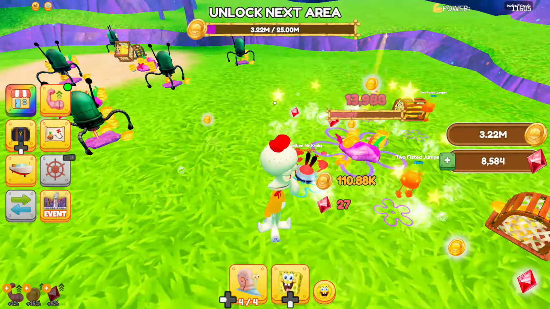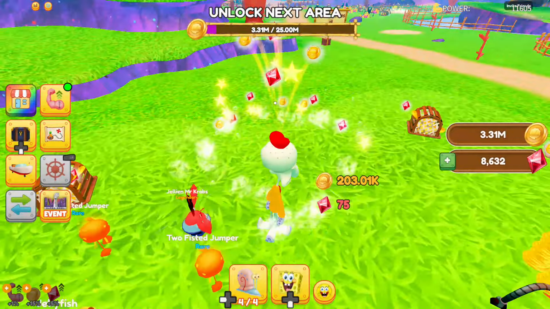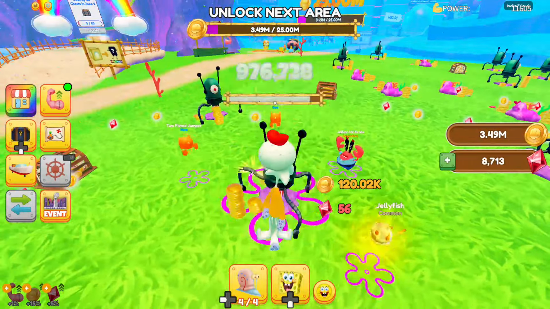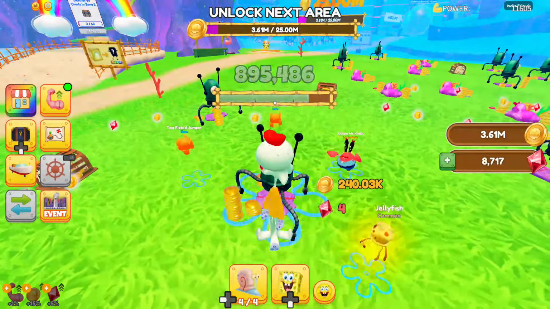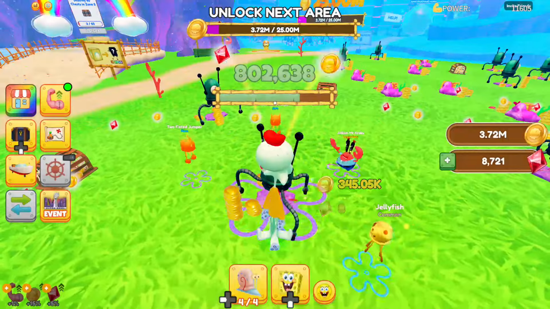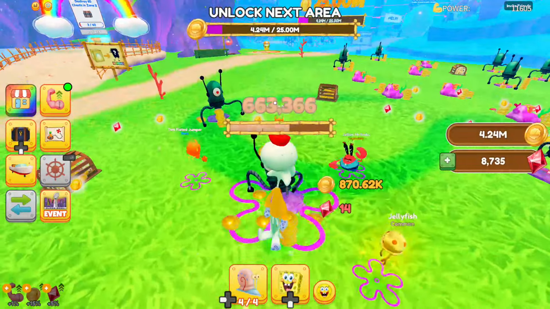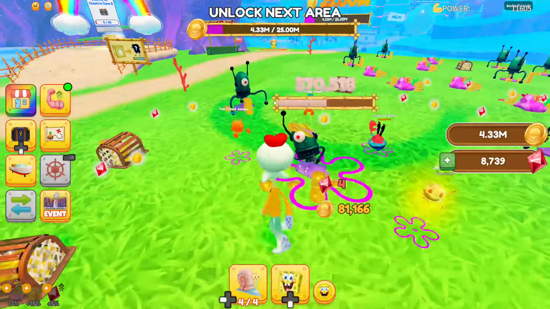We're at 3.17, 3.2 already. Oh, if only it was this easy in real life, eh? Where have they gone? Maybe, there we go. Got some racing and stealing them all. Oh, Mr. Krabs.